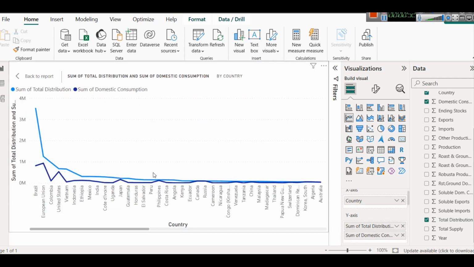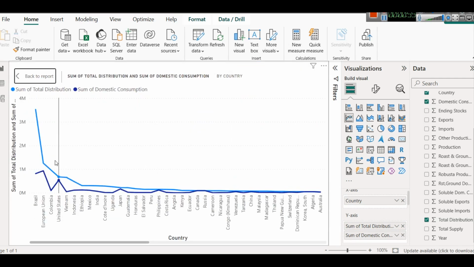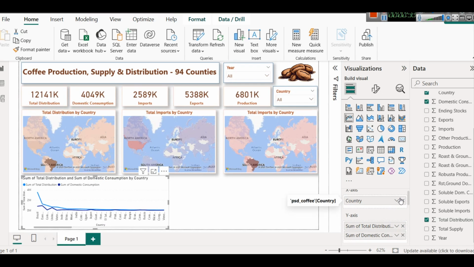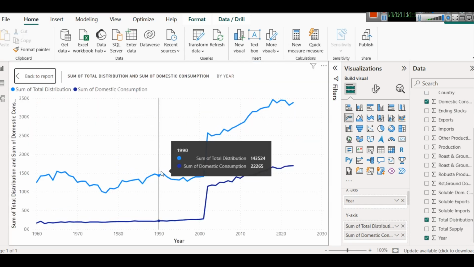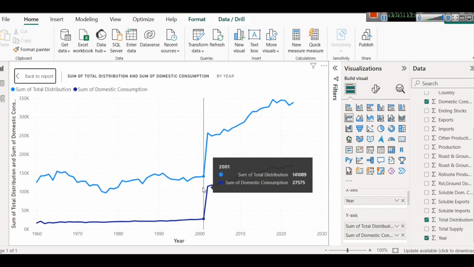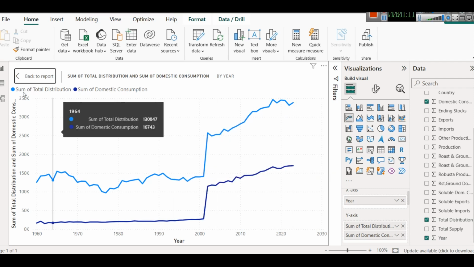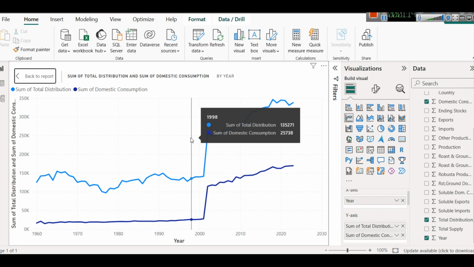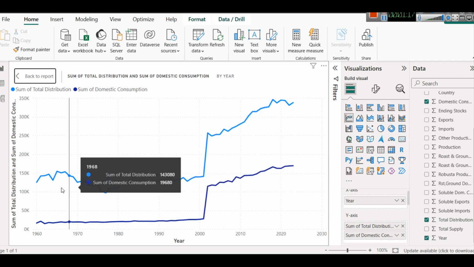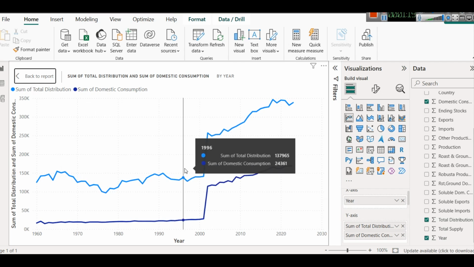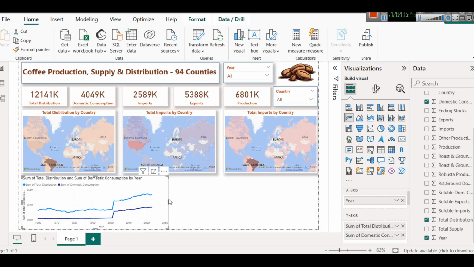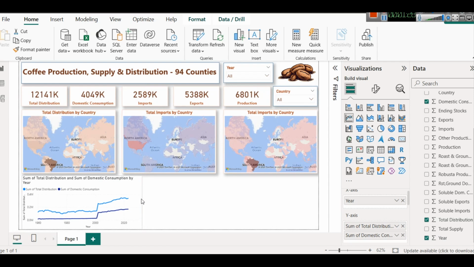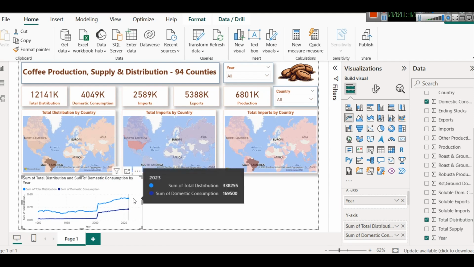So you can see now this graph represents country wise. I'm sorry for putting country there. Actually, I have to select year. Sorry about that. So this is how you can see, and after this particular point, like after 2001, they are pretty much parallel to each other, and a good amount of correlation is there in this data. And this is the yearly distribution and consumption. So we can simply name this graph yearly distribution and consumption.